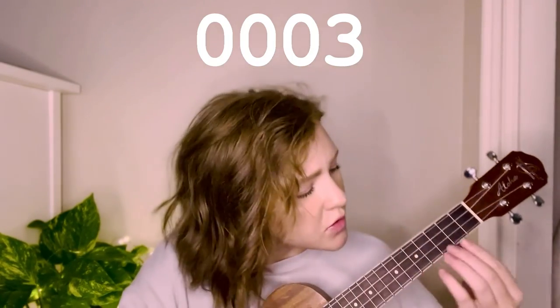So how do you read chords based on frets? When written in fret number format, it's written from left to right based on what fret needs to be pressed. So a C chord is written 0003. An E minor chord is written 0432. And so on.